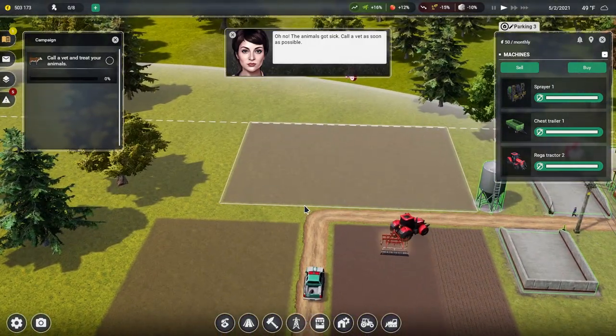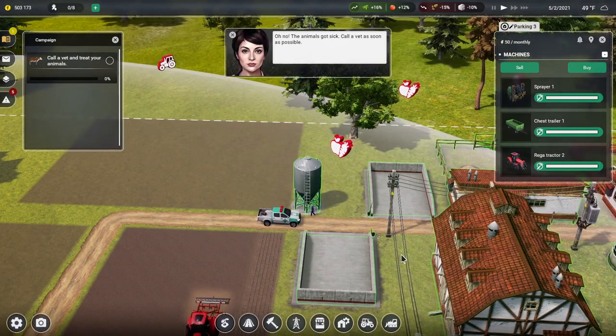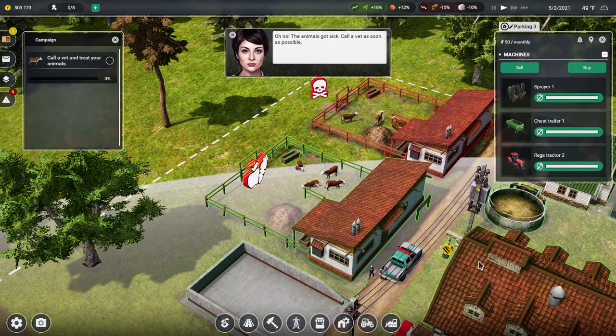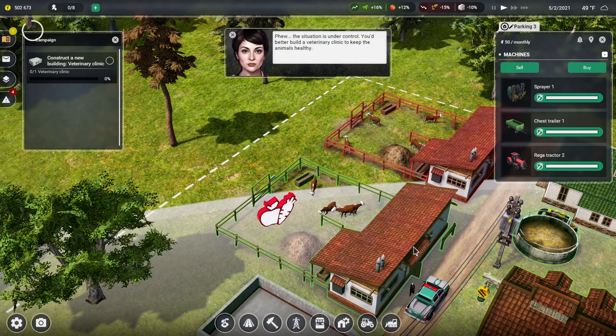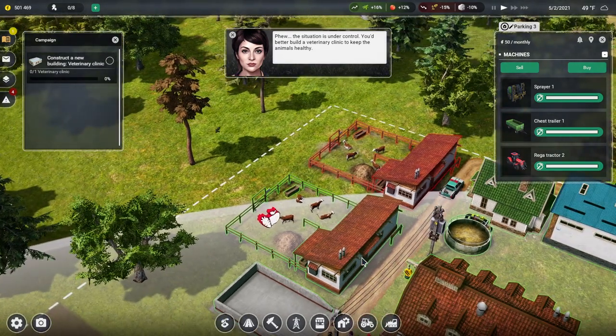That looks like the vet though. It is. Here comes the vet. Hey Doc! How's it gonna be, Doc? A lot of cows sitting on the job. They just looked from the building. They didn't even go visit the cows themselves. Phew! Situation is under control. Better build a veterinary clinic to keep the animals healthy.